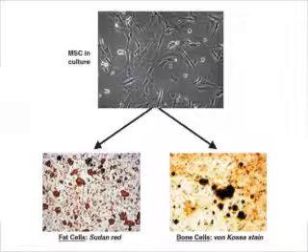Now, what the investigators did is they took bone marrow cells and generated mesenchymal stem cells. And to make sure that they had mesenchymal stem cells, they induced them to differentiate, as you can see in the figure, into adipose cells or into bone cells, into osteocytes. This is one of the characteristics people use to know that the cells they're playing with really are mesenchymal cells. Now, these cells were subsequently used to treat a model of kidney failure.